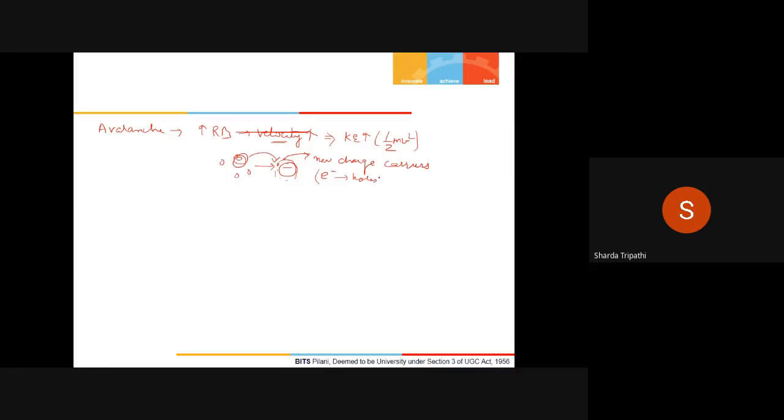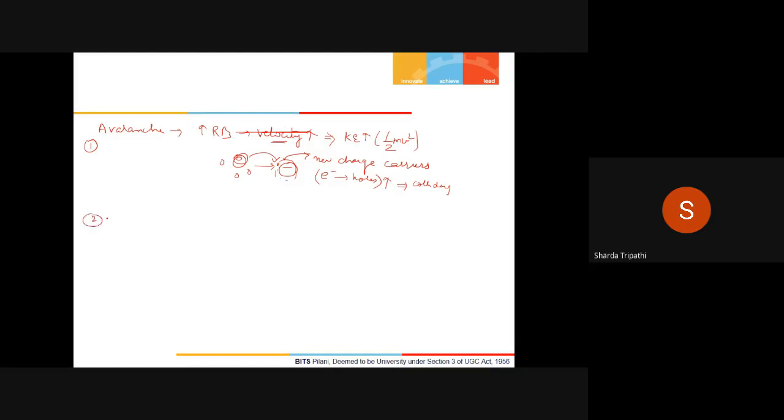And then the energy of these new electron holes which are created is also sufficiently high. So these will further go on colliding with other ions present in the p and n regions, thereby creating more and more charge carriers. This cumulative effect is known as the avalanche effect, and the result of this effect is the flow of very large reverse current. So this is the first phenomenon, the avalanche effect, in which you are creating large current because of the presence of high velocity of the minority carriers.